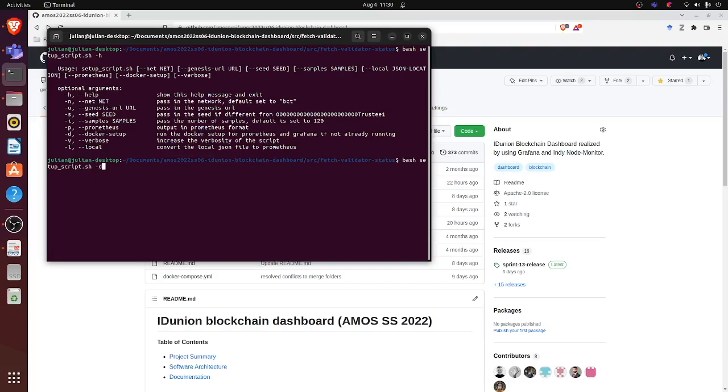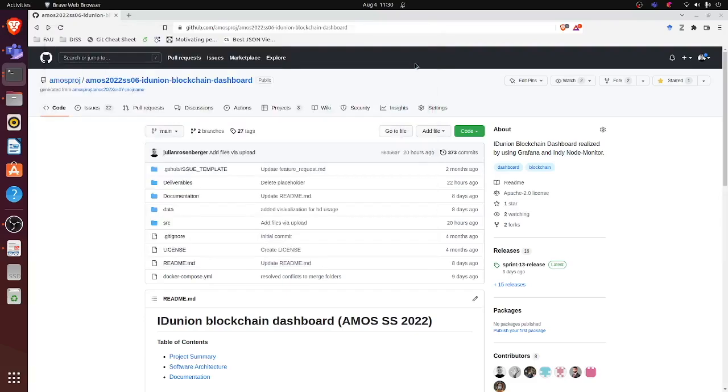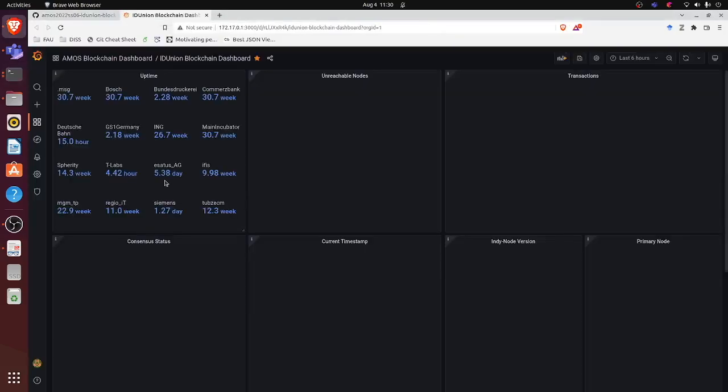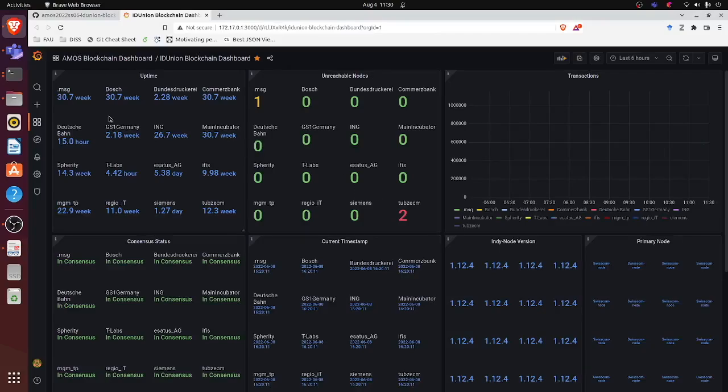We use -d to set up the Docker environment, and as we are dealing with data which we got from the industry partner, a JSON file, we also need to specify the local JSON file. And now if we run this, we can already see that things get fired up.